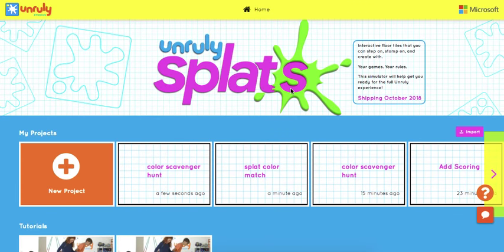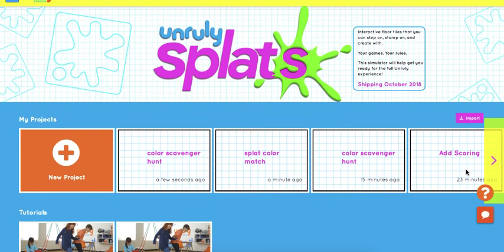One other quick thing to note is that at all times when you save a new game, it gets saved right here next to your new projects. So you can save any games that you want, and anytime you sign in on the same device, all your games will still be here.